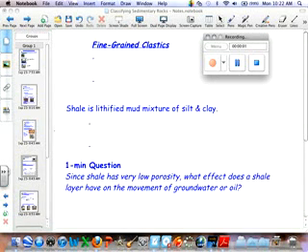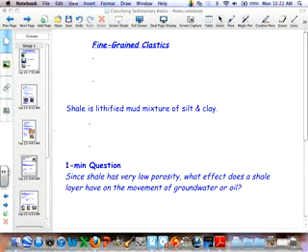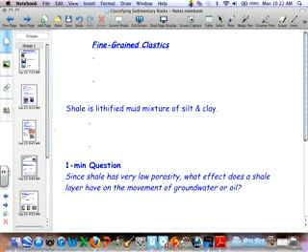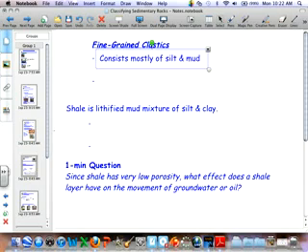All right. Now the next one I want to talk about is fine grain. With fine grain, okay, now this would be extremely fine, right? We went from coarse to medium, now we're at fine grain, so we're getting very, very small particles. Okay, this is mostly going to be silt and sand.